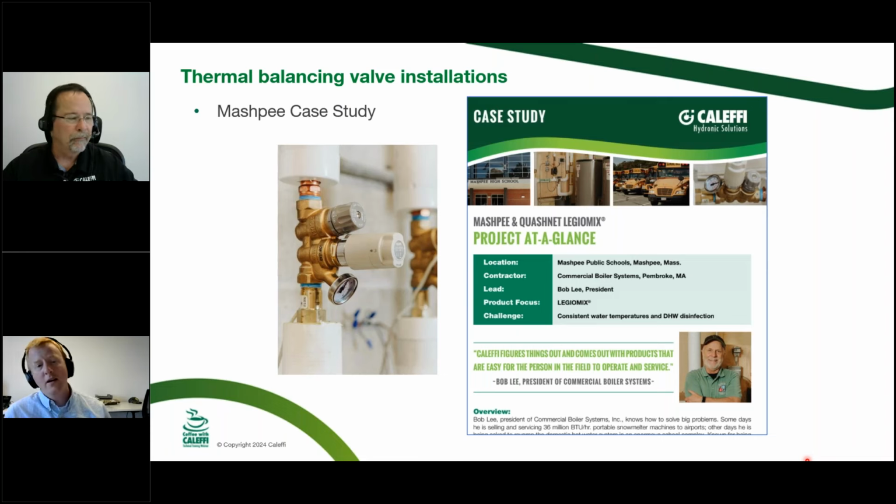great question. We actually had a comment in the questions box about how you adjust the temperature to do this thermal disinfection. Now, obviously, if you're on site, you could walk up to the mixing valve and jockey it around to get the temperature that you need. But there are electronic mixing valves out there that you can program and automate this process with, to where every night at 2 a.m. or every other day at 2 a.m., it will increase the distribution temperature to whatever you want.